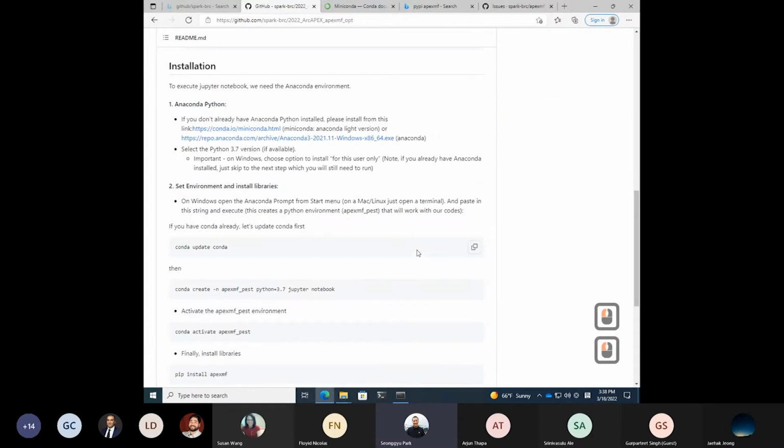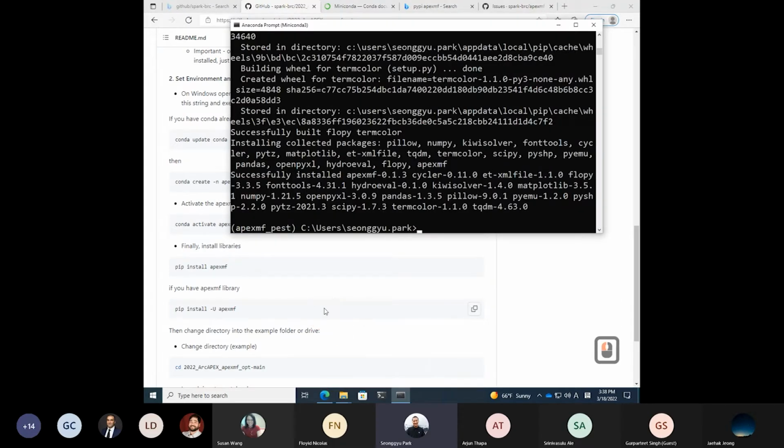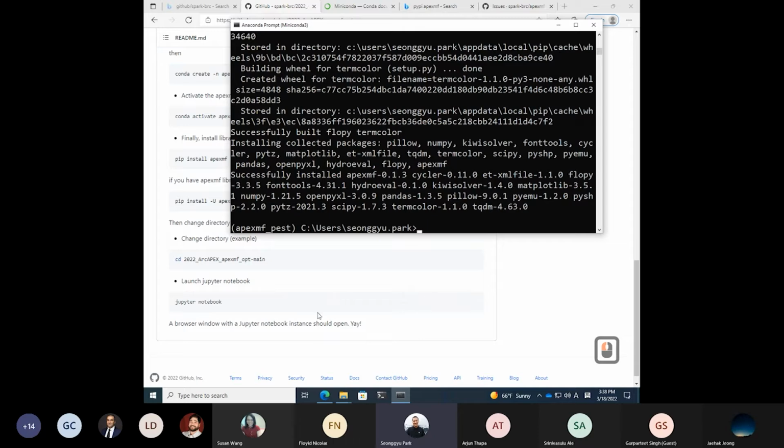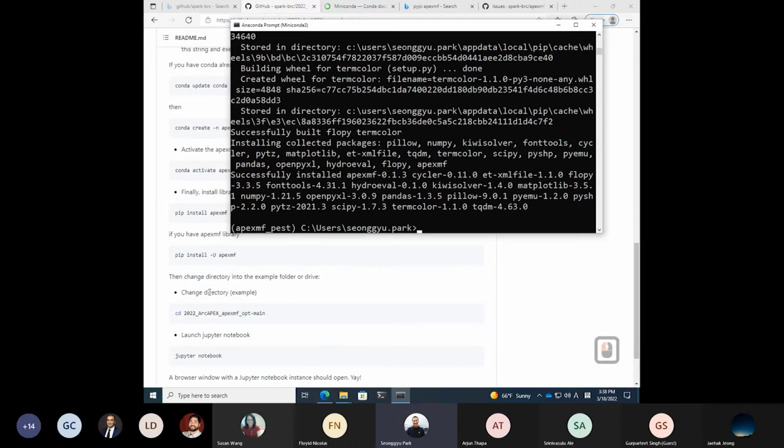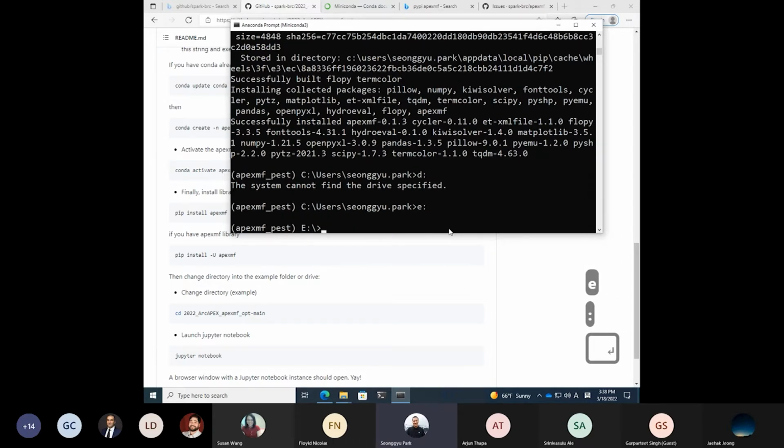Okay, then we got these data sets. The next step is to open it. You can change the directory; if you have this data set on the D directory, you have to go to the D directory, but we don't have a D or E directory here.